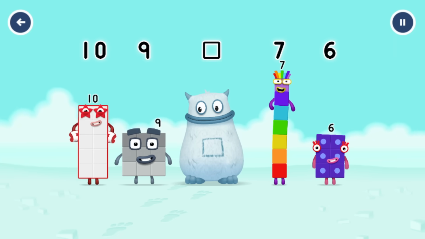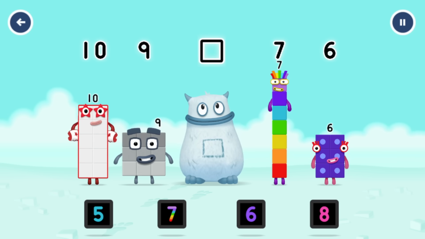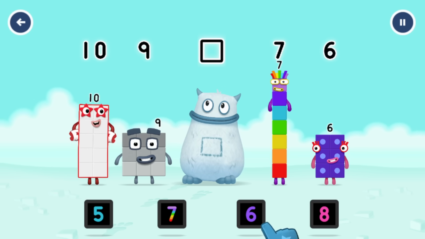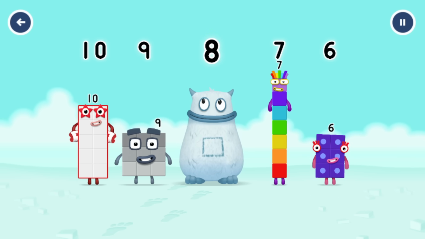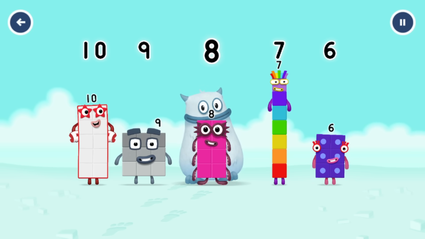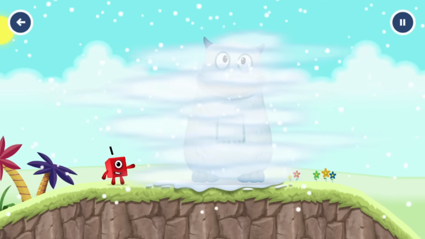The missing number to reveal who's inside Big Tum's tum. 10, 9. Yum. 7, 6. Yum, yum. Who's in my tum? 7, 5. Which number block is missing? Drag the missing number to the square gap above. In my tum. Yum, yum. Well done. 10, 9, 8, 7, 6. See you next time.